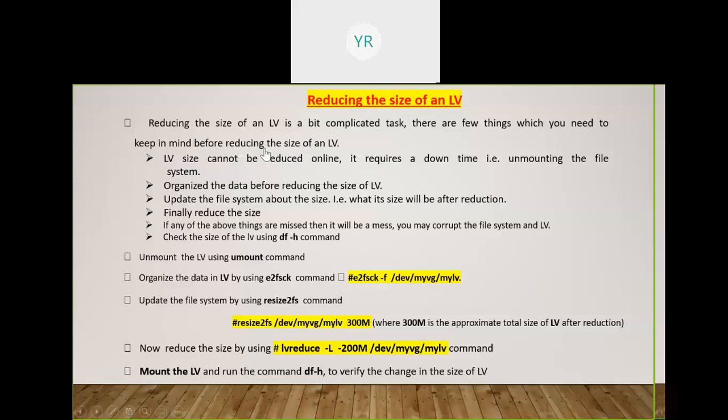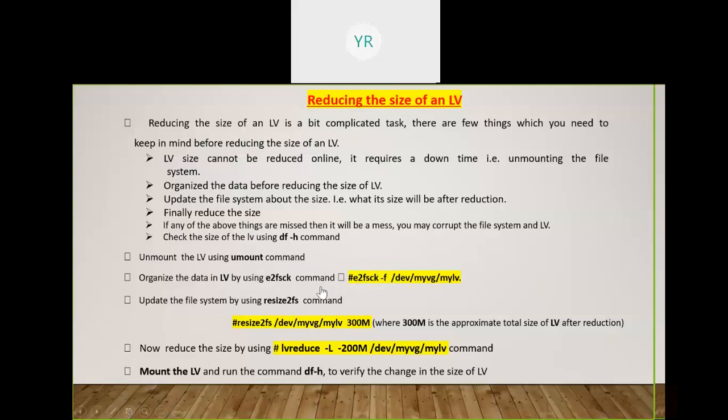So reducing an LV is an offline activity, and increasing an LV is an online activity, of course, no problem with that. To reduce an LV, the first step is you must unmount the file system on which the LV is mounted, so first you must run the umount command. After that you must check the file system consistency.